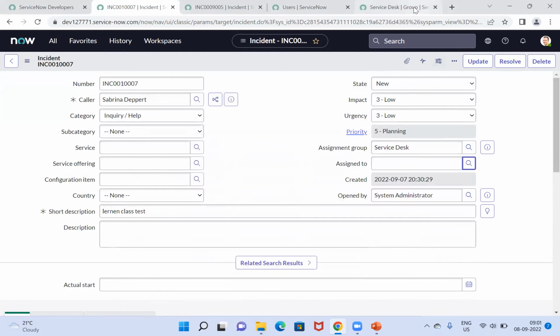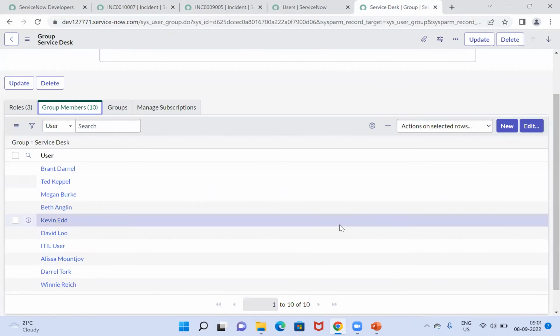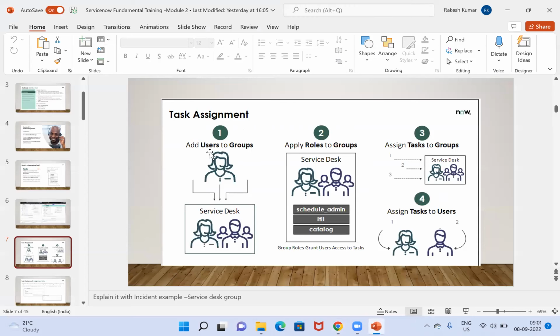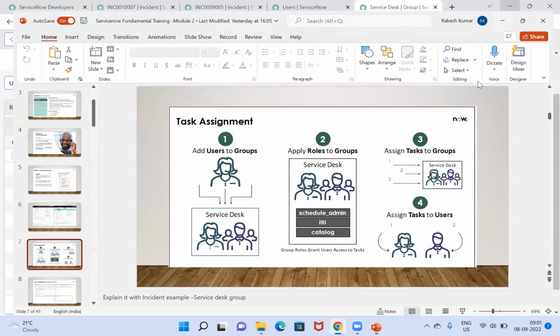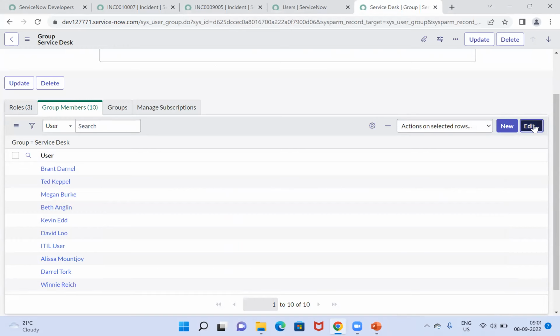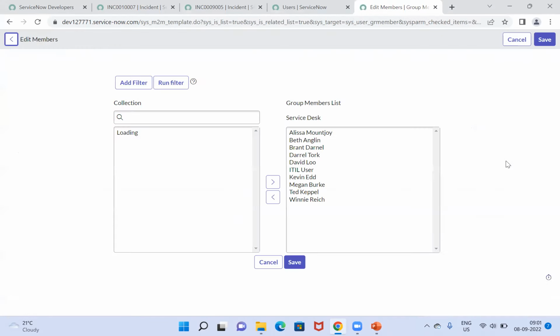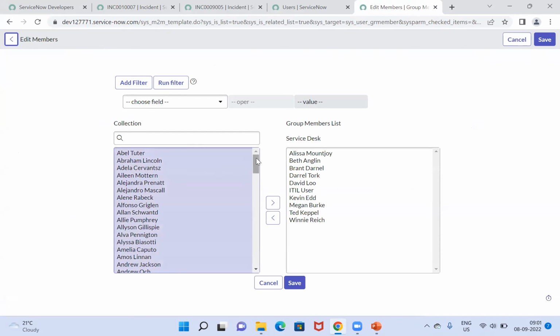Plus, if I want to add, as per this slide, if you'll notice, right, add user to group. I'm going to add a new user. How can we add? We can click here, edit, and then we can add a person here.